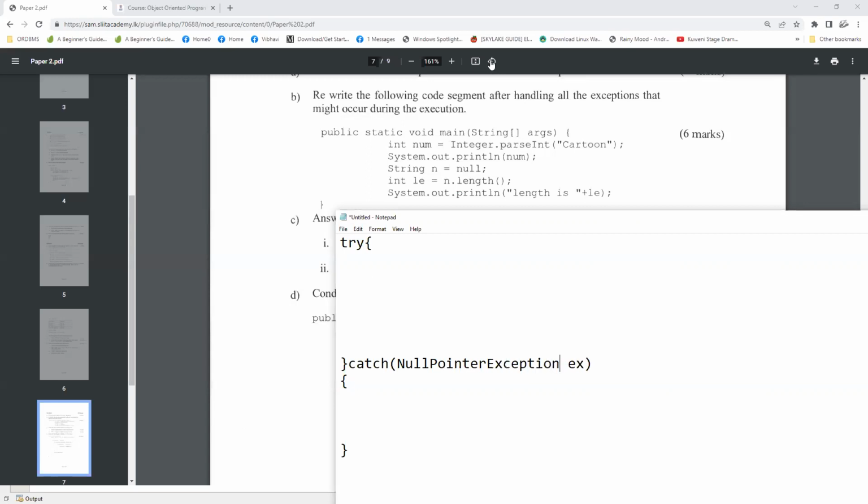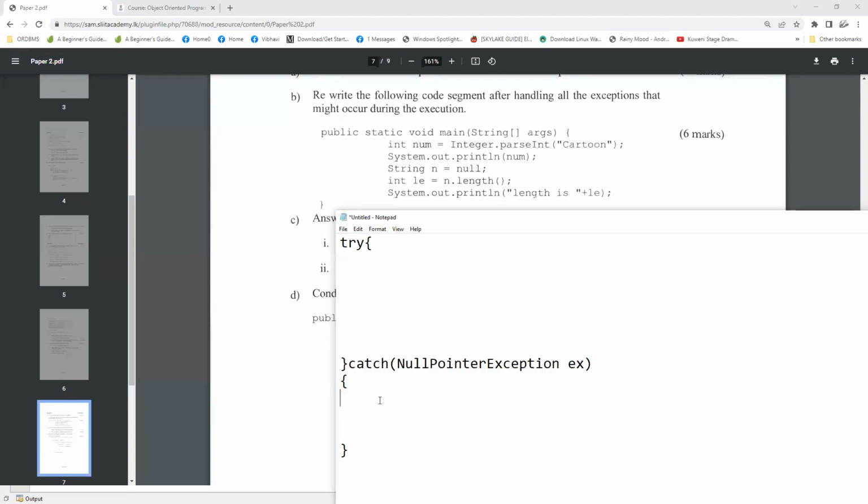So if you capture the entire code, you put the code here and print there. You will get 6 marks out of it. It's a very simple question. Just put try, catch, and identify the exception category. If you just say exception, you will get some marks, but some marks are missing because you need to capture all the types of errors. Like in here, there's another type because you can't pass a cartoon into a number. So in that case, we need to write another catch as well because there are 2 exception categories.